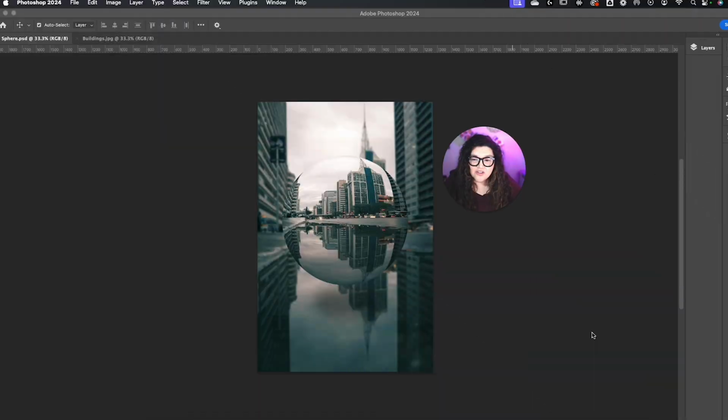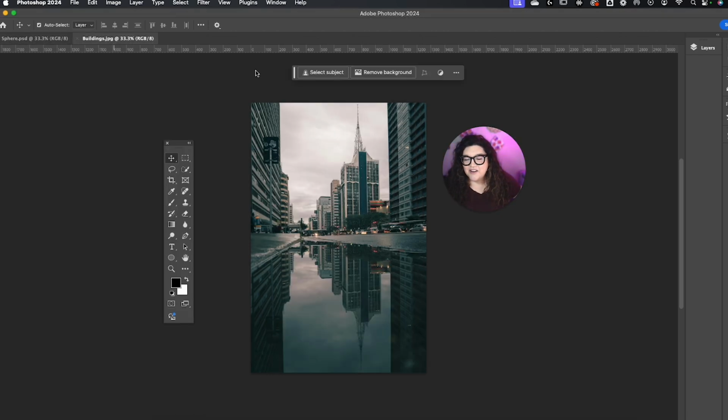I saw the sphere and I was like, I want to learn how to make that. So after a few Photoshop videos, there's a few that I saw that are a little bit longer and very detailed, and I was like, oh, that's really cool. But I'm the type, I just want to get it done in like 2 minutes. So I'm going to show you how I made the sphere very quickly.